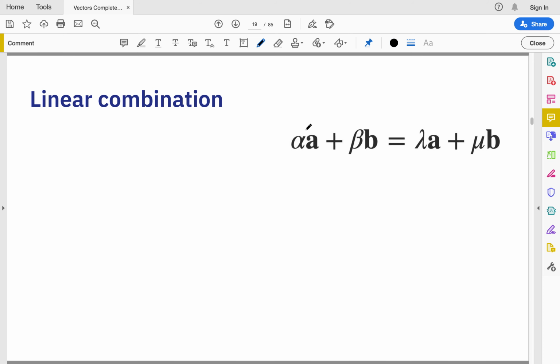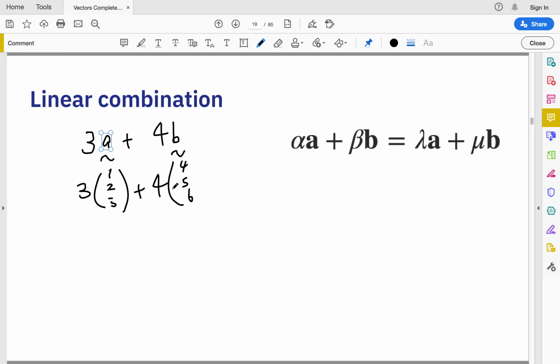So honestly, linear combination is just a very fancy way of taking, say we have two vectors a and b, and we want to add them together, but before adding them together, we add some coefficients in front of them. So it can just be 3a plus 4b. So let's say our a is 1, 2, and 3, and our b is perhaps 4, 5, and 6. So this would be equals to 19, 26, and 33. So what we can say is 19, 26, 33 can be expressed as a linear combination of this vector and this vector. Okay, so what's the big deal about linear combination?